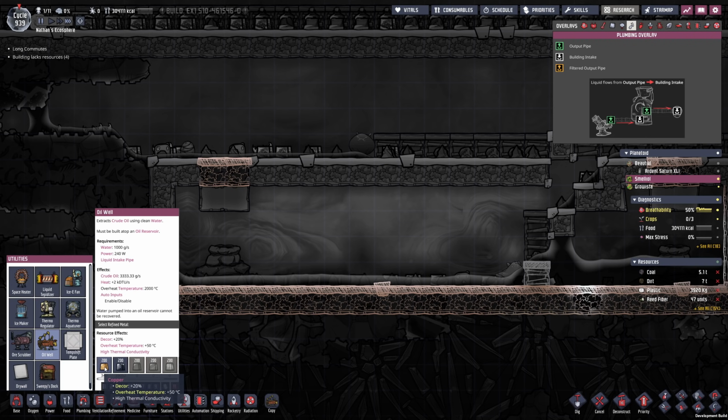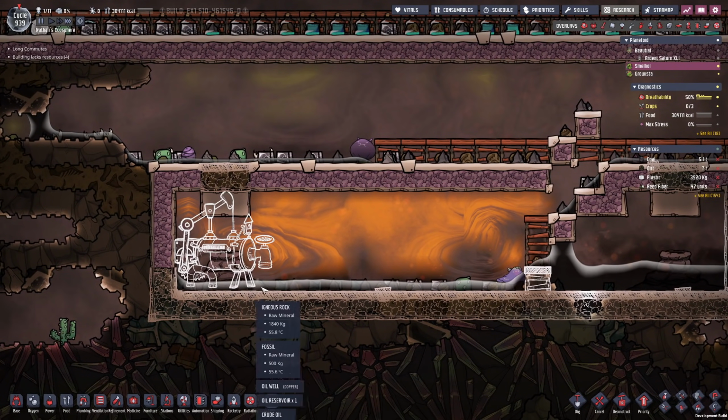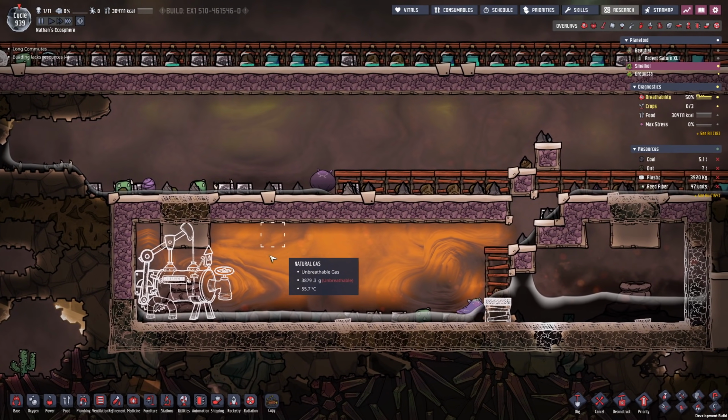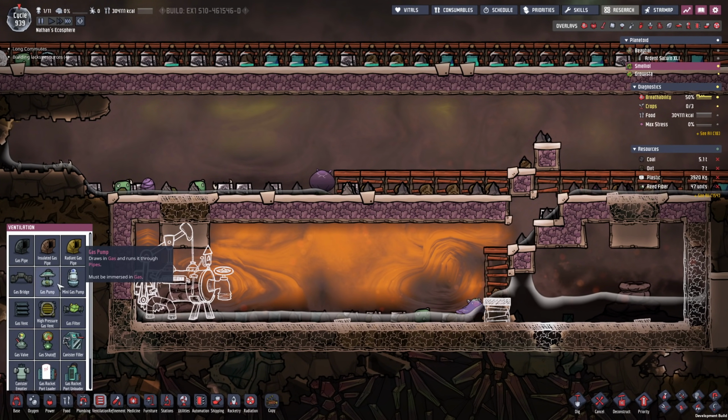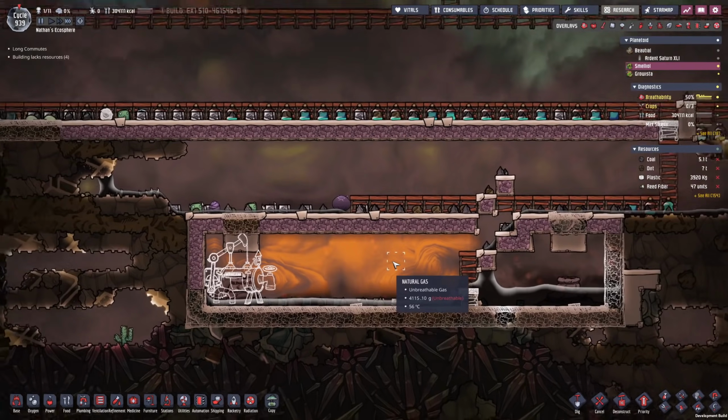There also doesn't seem to be an overheat temperature. This is actually very important. And it looks as though this is where it goes. Essentially, this means we're gonna get oil at a very high temperature, including the natural gas. And we need to make sure we can build a gas pump out of steel. Now, I do not have any steel in this world whatsoever.